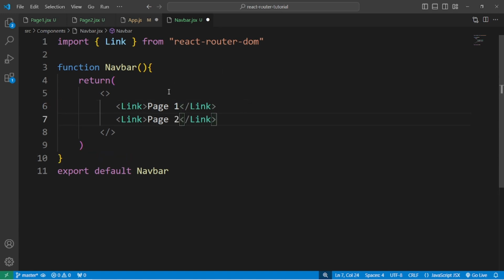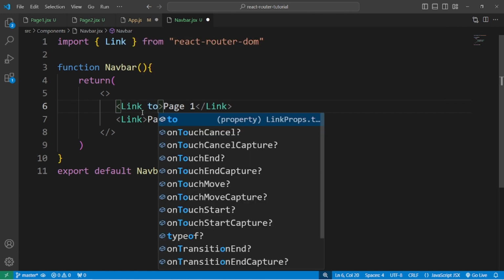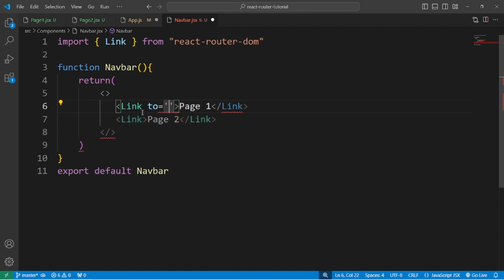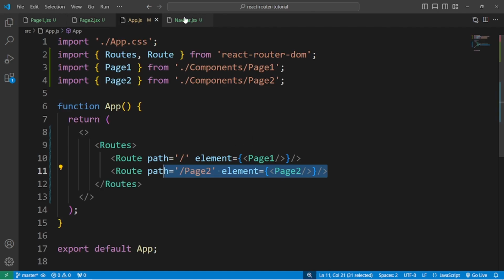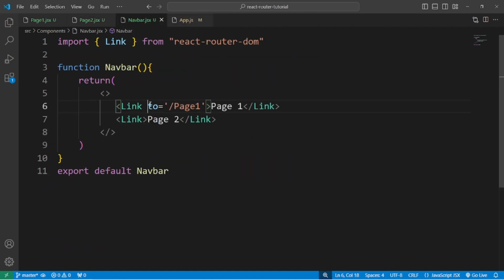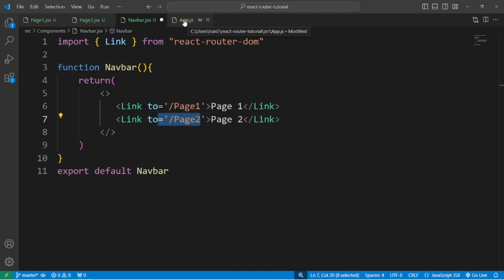So we specified our links, but how do we even know that it's gonna take us over here? Because the computer does not recognize what link is what, so it doesn't know which link is this. Instead, what you can do is go to the Link tag over here and just do to. Inside this to, you're going to be having a string, and you're just going to specify the path. So this is going to be page1, I guess. Yeah, it's page1. And then it's the same thing for page 2. So let's go to the navigation bar, copy this, and put it over here. This is going to be page2. So that's how you can specify the place where it should go.